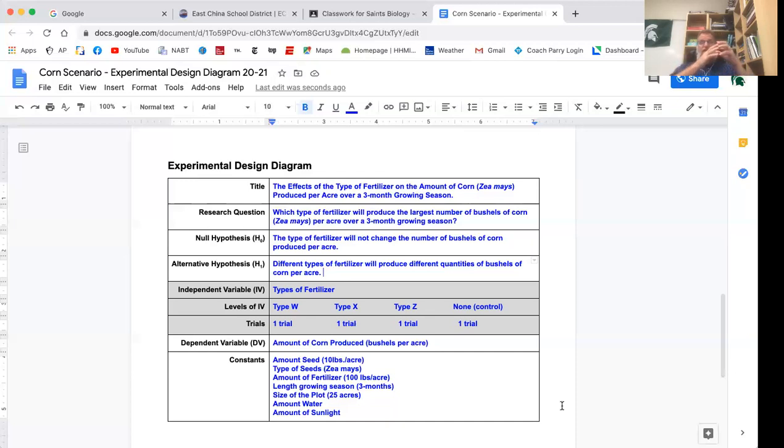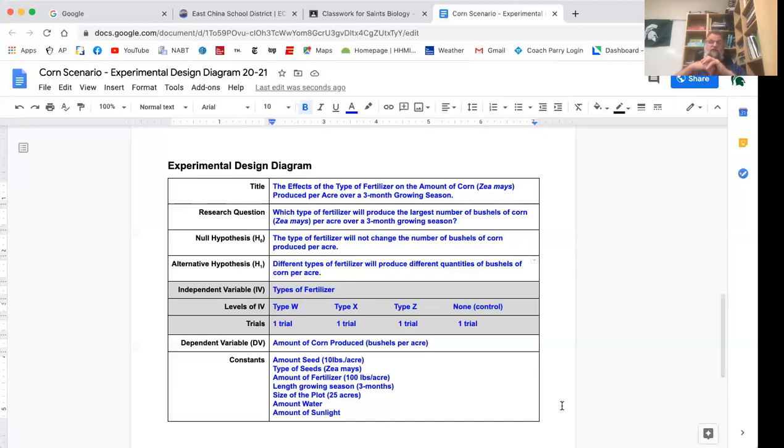So you are going to move on to ED-3. ED-3 is going to provide you with 5 different scenarios, like the corn example, and it's also going to provide you a document with some blank experimental design diagrams, and your task is to take each one of those scenarios and create a design diagram based on that scenario. Also, be aware that each of those scenarios purposely has some flaws or problems in it, because later on you're going to be asked to make some suggestions for improving those experimental designs.